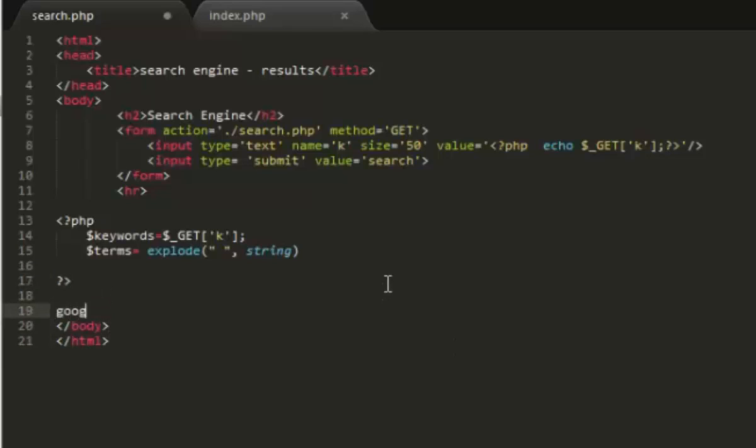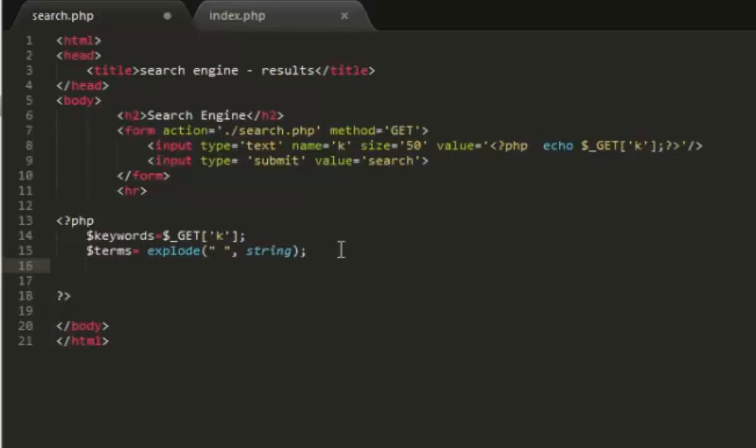Okay, so for example, if you have Google website, this is a string. And the variable keywords is gonna be Google website. If it searches through the database, it's gonna find it only if you have exactly Google website. If you have in the database the keywords Google best search, so if it's not exactly Google website, it's not gonna find it. So we need to change it into an array. That's how we're gonna use the explode function.